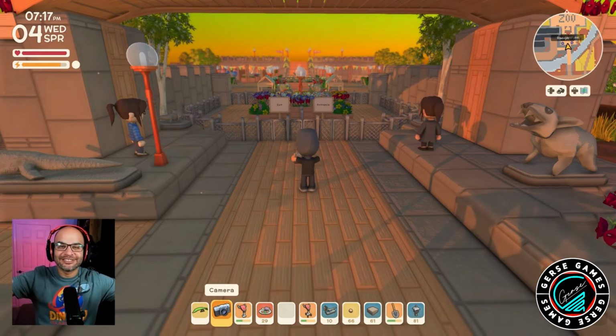Again, we come in. And then we're inside the zoo, and look at this. Look at this welcoming area. Look at this. Oh, wait. We got a zoo spelled out. Okay, we need to open the map. Guys, we got the zoo spelled in pixel. Oh my goodness.